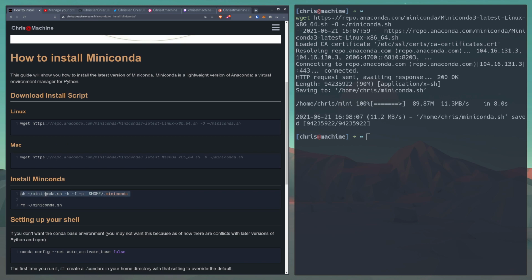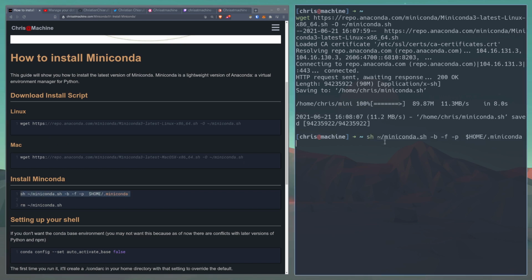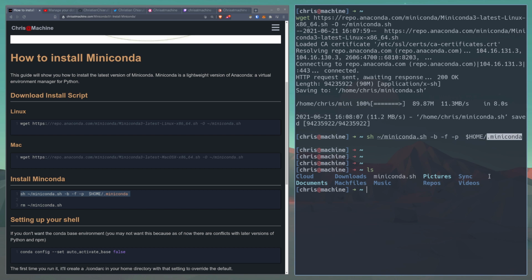So what we're going to do is copy this next command over here, and we're just going to run this shell script with a few options. We're going to be keeping all of our data for Miniconda in a directory called .miniconda. A lot of people you'll see in their home directory, they'll have all their normal stuff, and then they'll have Anaconda 3 or Miniconda 3 or something like that. I think it just looks junky and I don't really need to see that when I'm listing out my home directory. So I keep it in .miniconda just to keep it out of the way, since I don't interact with that directory that often.